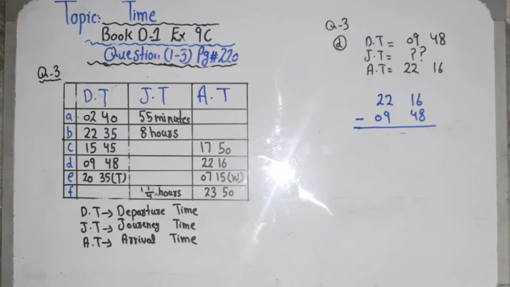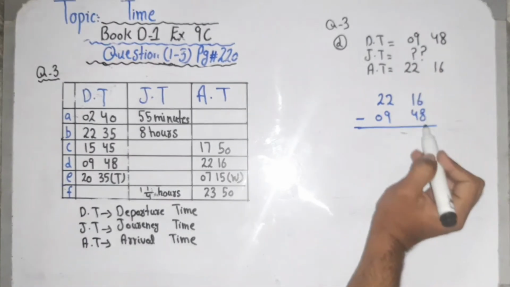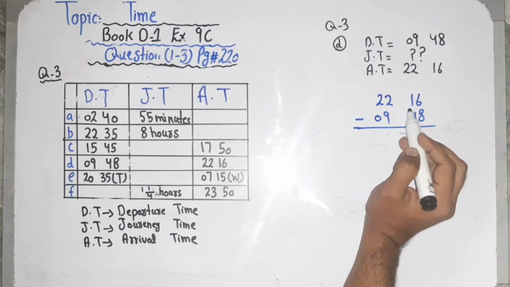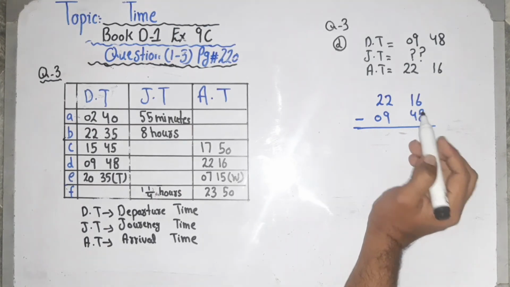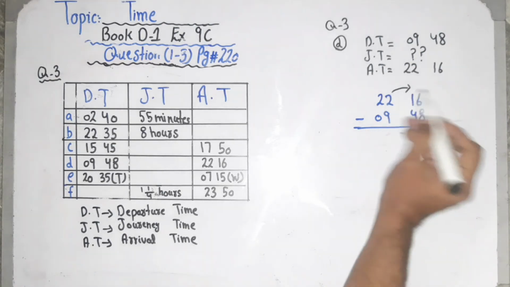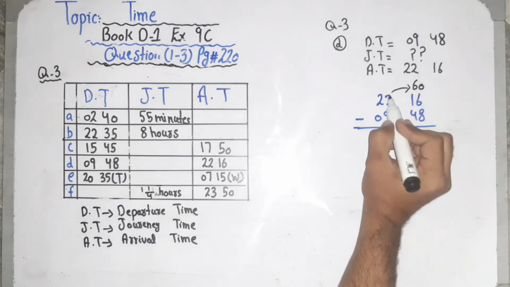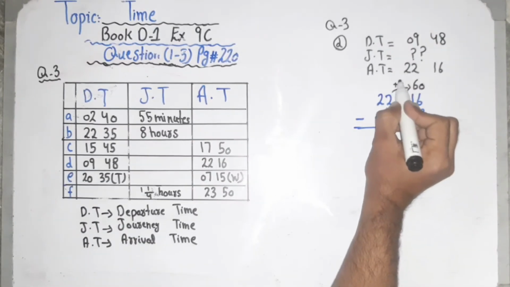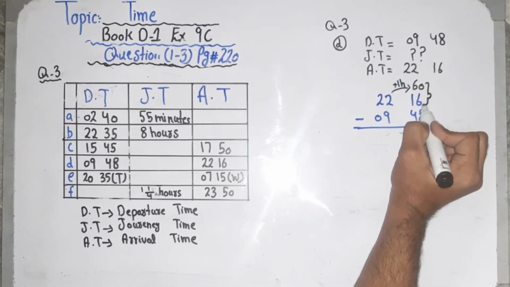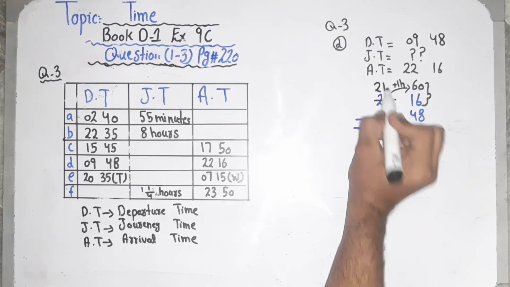Okay, now again a problem, very big problem. Here we have 16 minutes and here we have 48. So we cannot subtract 48 from 16. So we will carry 1 hour. सो अगर हम यहाँ से 1 आवर कैरी करें तो यहाँ कितने मिनट्स आ जाएंगे, आवर्स को मिनट्स में कन्वर्ट करेंगे, that will be 60. So we will carry 60 minutes. 1 आवर कैरी किया हमने यहाँ पर, we will write 1 hour. यहाँ पर 60, और यहाँ 22 आवर थे तो रह जाएंगे हमारे पास 21.